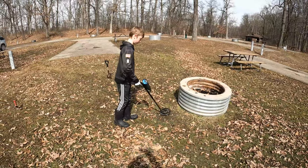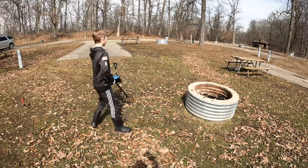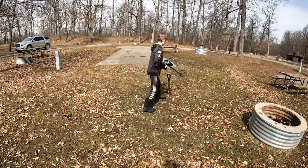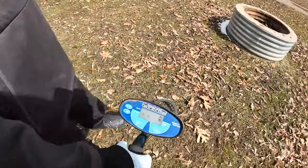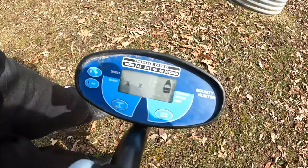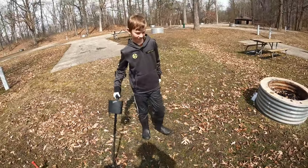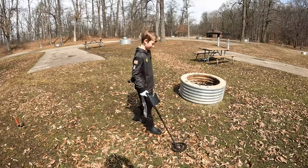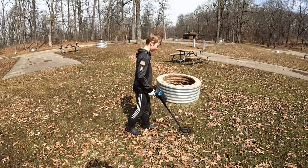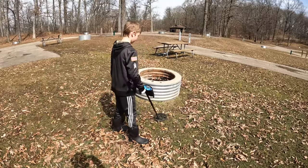Might be too close to the fire pit. Yeah, probably. Owen has his discrimination set for aluminum and iron, so he's gonna try to stay away from the pull tabs, bottle caps, and nails if there's any. And then we'll just basically get a coin chute. And I may even do the same.